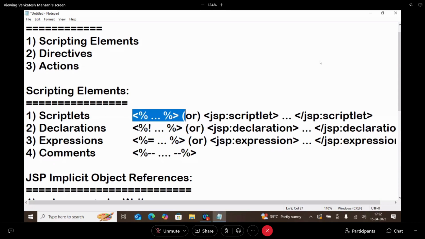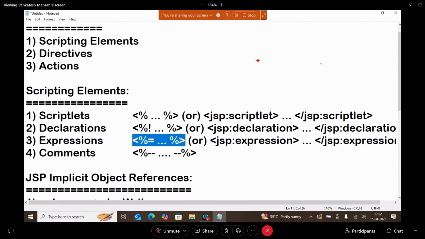It is outside the service method. This is out.print. So whatever you are writing, that will come here. Out dot print, here it comes. Okay. So whatever you wrote here, it comes here. This you have to remember. Okay. This is comment.